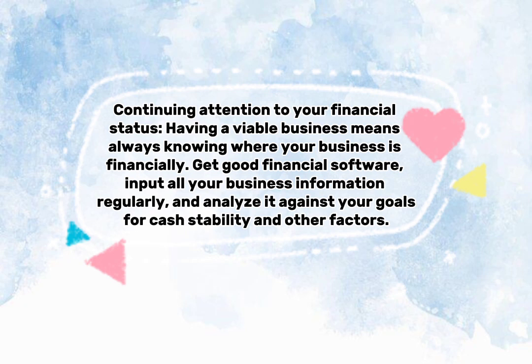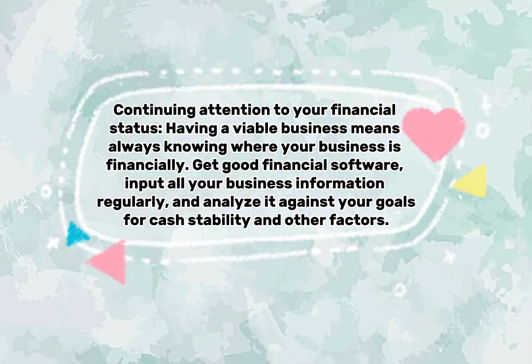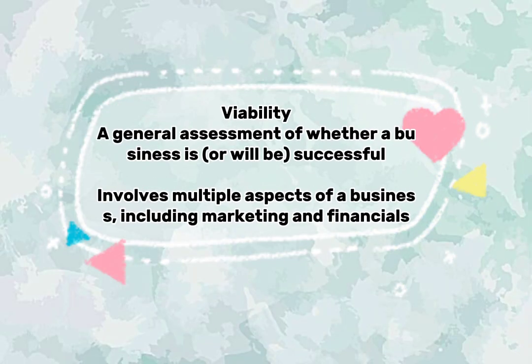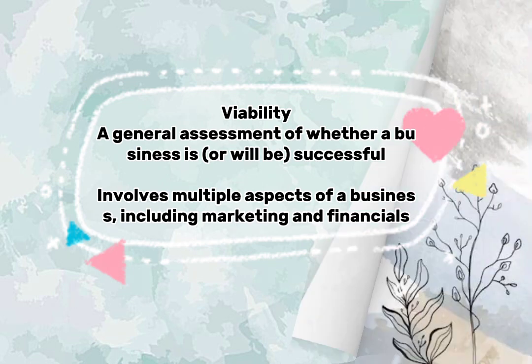Having a viable business means always knowing where your business is financially. Get good financial software, input all your business information regularly, and analyze it against your goals for cash stability and other factors. Viability. A general assessment of whether a business is or will be successful involves multiple aspects of a business, including marketing and financials.